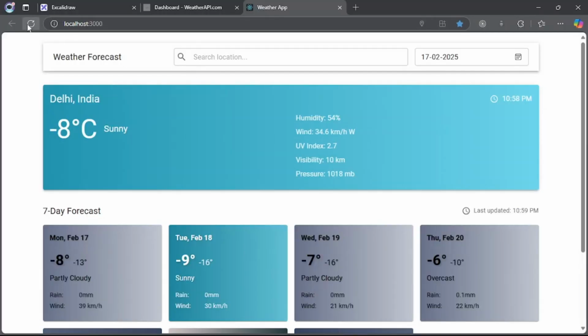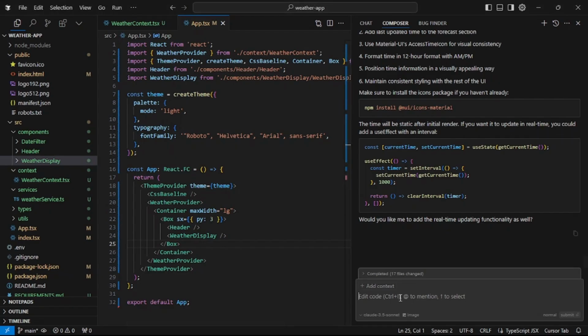Okay, let's check if the icons are available or not. Okay, it's updated. Last updated. Okay, that's nice.